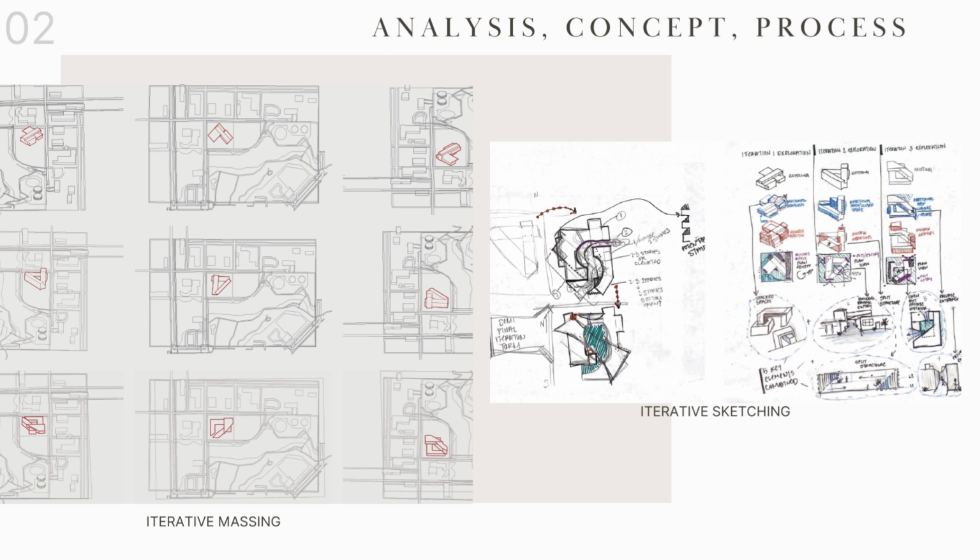So on the right-hand side, you'll see how I took those 3 masses and I explored what they would look like with private and public spaces versus different apertures and openings within the space versus openings to the public on the outside of the building. And so this part of the process was probably my favorite. I just find that it really jumpstarts my creative flow and creative thoughts.